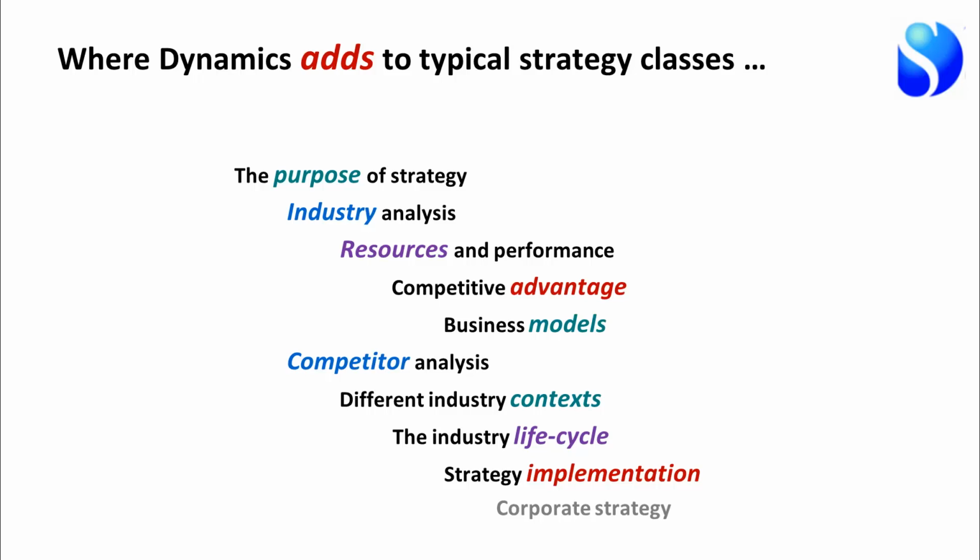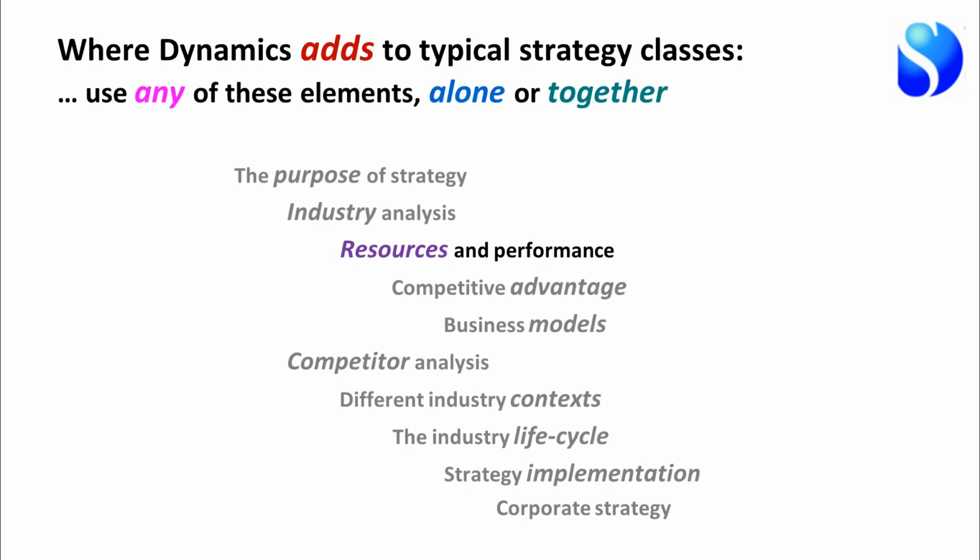And then there may or may not be something about strategy implementation. We've got this strategy and we've got these objectives. How exactly do we make this all happen? And then towards the end, people may include something about corporate strategy issues. That is, strategy to do with a large corporation made up of several business units that may be doing things like alliances, mergers and acquisitions, and that kind of thing. So if those are the kinds of topics that are typical in strategy courses, where does dynamics fit with each of those?